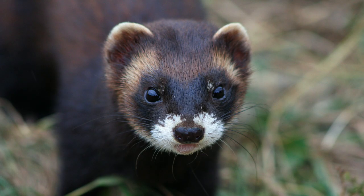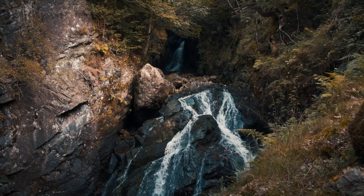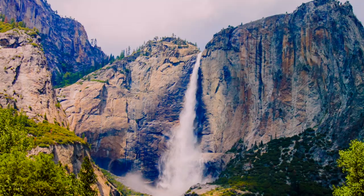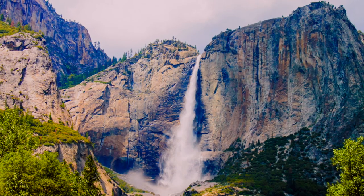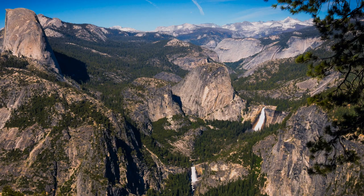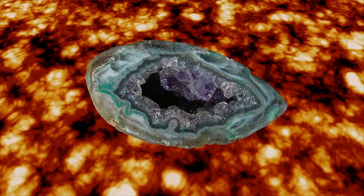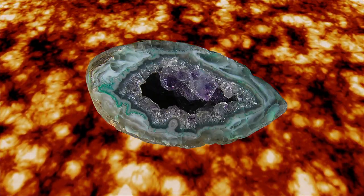Hello everyone. In today's presentation, we're going to consider a very interesting, yet mysterious, type of rock. You can find it on the surface of all the world's continents, but it originally formed deep underground. It came from magma, the substance made when solid rocks are melted. It's called a plutonic rock.